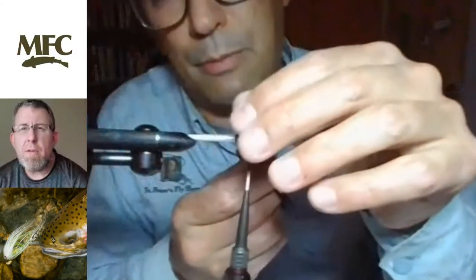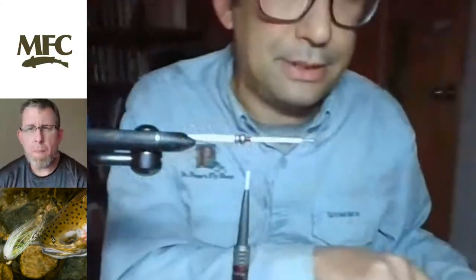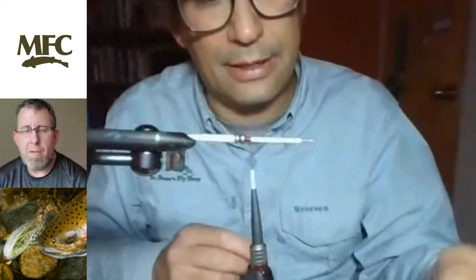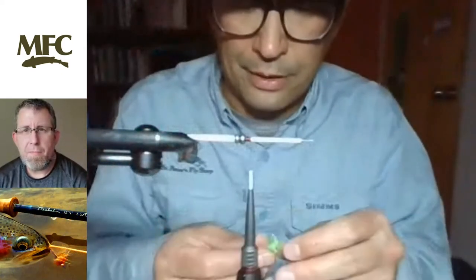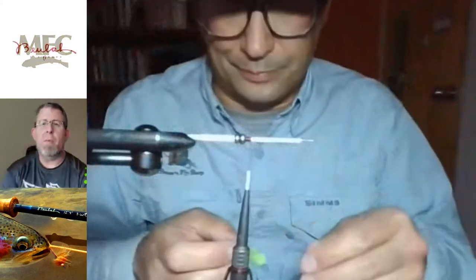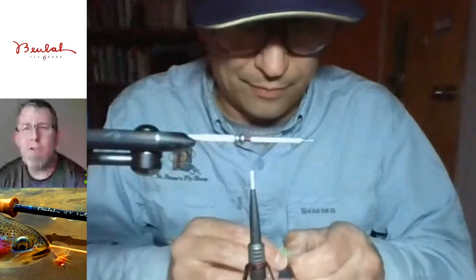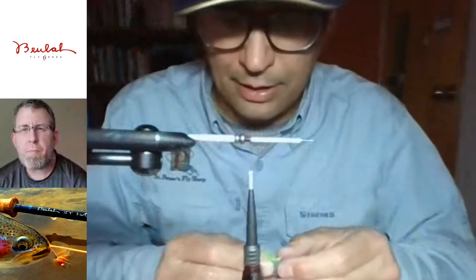So sometimes people wonder, oh, how do you tie on tubes? Once it's in the vise, on this mandrel, you just tie on it the way you would a hook. That's a really important thing for people who haven't experimented with tubes. There's no mystery in it. It's very, very straightforward and simple.